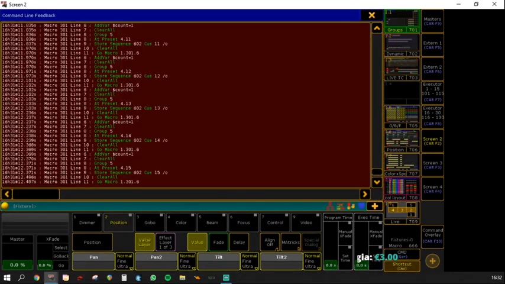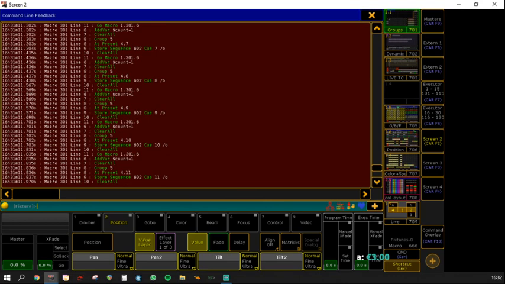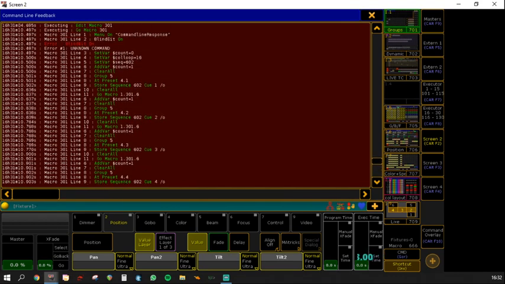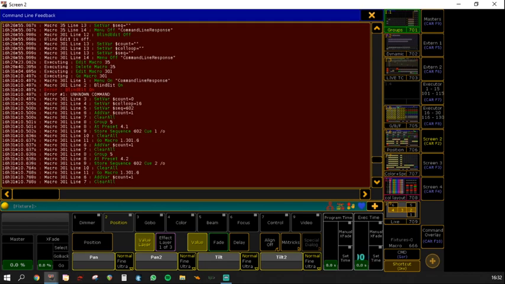And then you can see, if we go all the way up, it will give you an error message. Blind edit on. Error number 1, unknown command. So that's a good way to check, like, alright, have I put in the right command? And then just check it.